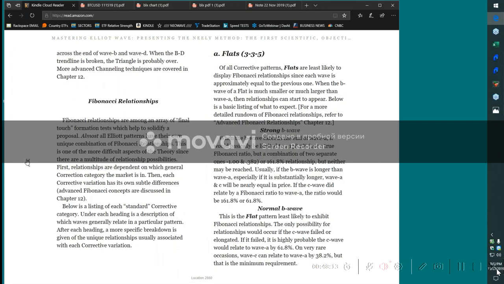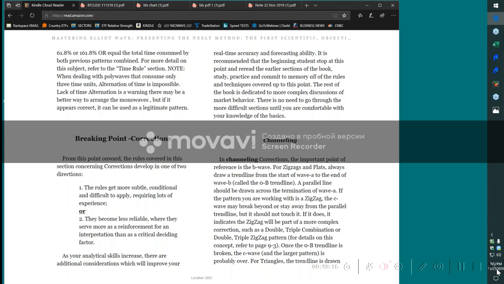So I want to get to the diagram to do with channeling and Fibonacci relationships. Channeling is only important in corrections when you're starting with the top of wave A to the top of wave B, or the bottom of wave A to the bottom of wave B. If it's a flat or zigzag, you're going to use parallel channeling. If it's a triangle, you're going to use contraction or expansion 9 times out of 10. If the C wave is the longest, then you're going to use parallel channeling for the triangle, and you're going to look for wave A and wave E to be similar. But generally, channeling in a flat or zigzag is always going to be just across 0, which is the start of wave A and the top of wave B, or the start of wave A and the bottom of wave B if you're going the other direction. And you're going to use a parallel line.